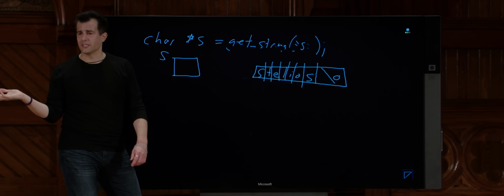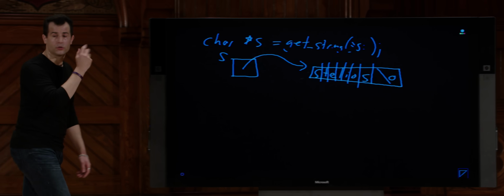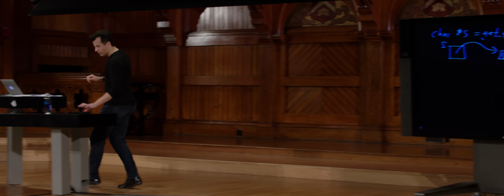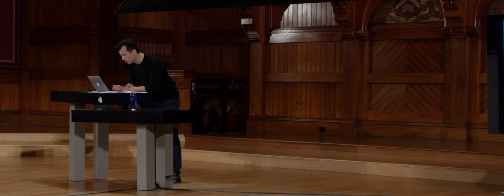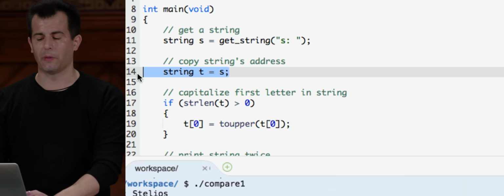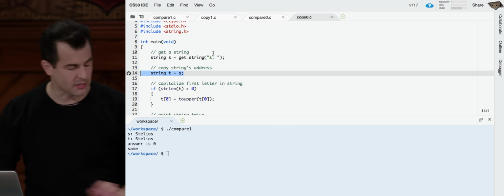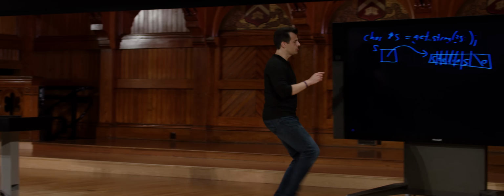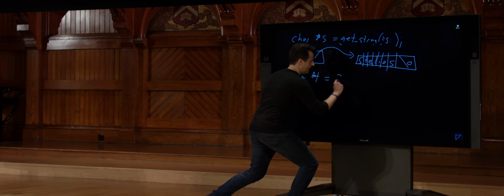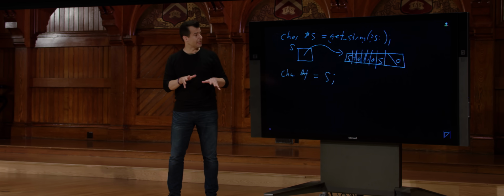And I don't care about the addresses anymore. It's an uninteresting story to keep making up numbers. Let's just point at it conceptually. A picture is worth as many words. But now in my second program, remember copy0. Let me pull it up to remind. In copy0, recall, we had this code where I copied a string's address by claiming just t = s. So what's the implication now? Let's do char *t = s. The only thing I've changed is the word string to char *, just to be more pedantic about what's going on.